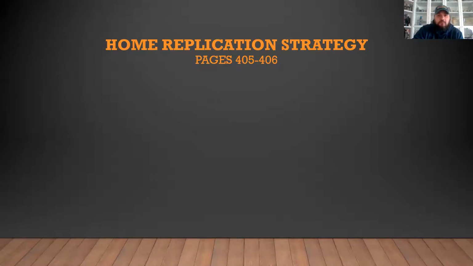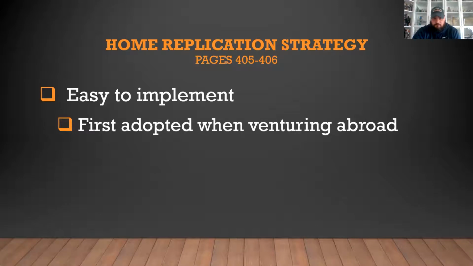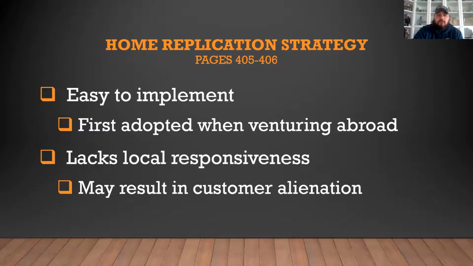With a home replication strategy, it's easy to implement, so it's often the first strategy adopted when corporations venture overseas. But one of the negatives is that it lacks local responsiveness. It doesn't take into account the culture or anything to do with the new, foreign country. Because it's just trying to duplicate things that are done in the home country into the foreign country, it could result in customer alienation.